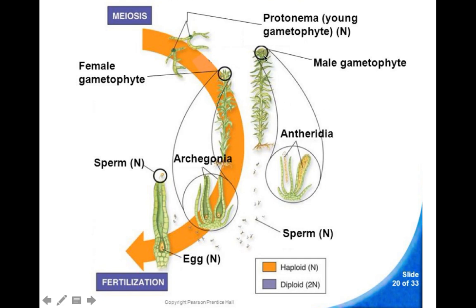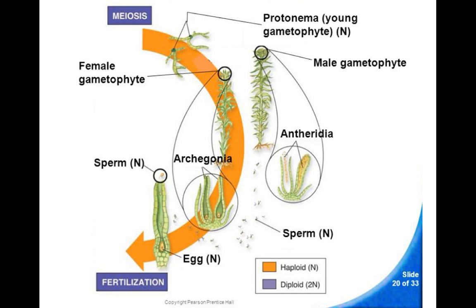But in any case, when these are fully developed, the antheridia release sperm cells, and then these travel through water, through moisture, and hopefully make it to an archegonia, like you can see right here. So they swim and then make it to an archegonia and actually go in, and hopefully they come in contact with the egg and fertilize it. And so you can see a sperm cell here, which is N haploid, egg cell, which is haploid, and they come together. And when they come together, we call that fertilization, and that marks the end of the haploid phase.